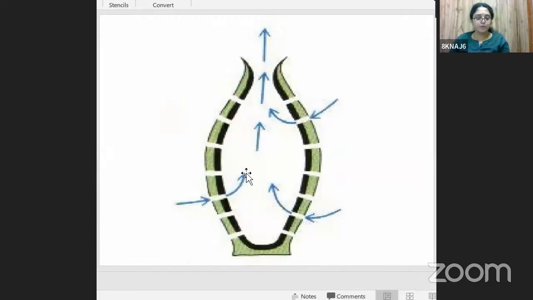So to put it simply, this is the asconoid type, or the Ascon type, of canal system, basically the simplest one, found in ancient sponges. You can see that there are incurrent pores, or the ostia, that extend from the external body surface. They go into the spongocoel, and each pore is actually intracellular, a canal through a tubular cell called a porocyte. Water passes through the ostia into the spongocoel and through the osculum to the outside.